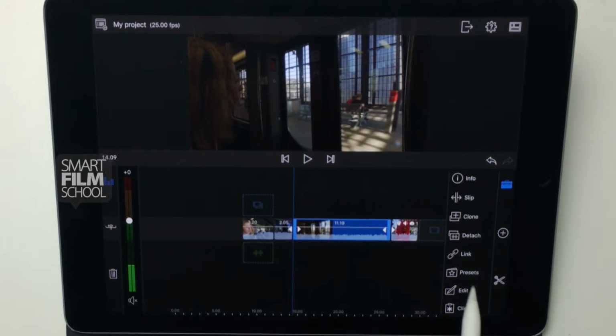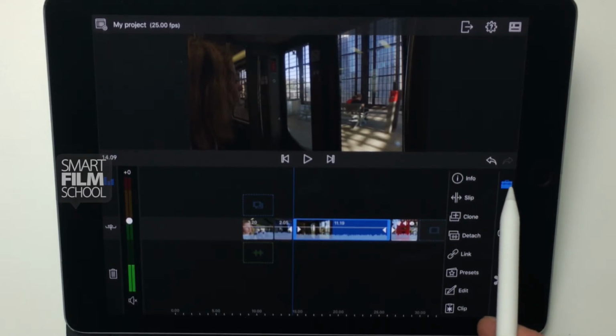And then we can even set presets for those special effects maybe that we want to have go across several clips, or color grading we would like to apply to several clips. And of course we can edit there. We'll go into this box with further tutorials that go in more depth.